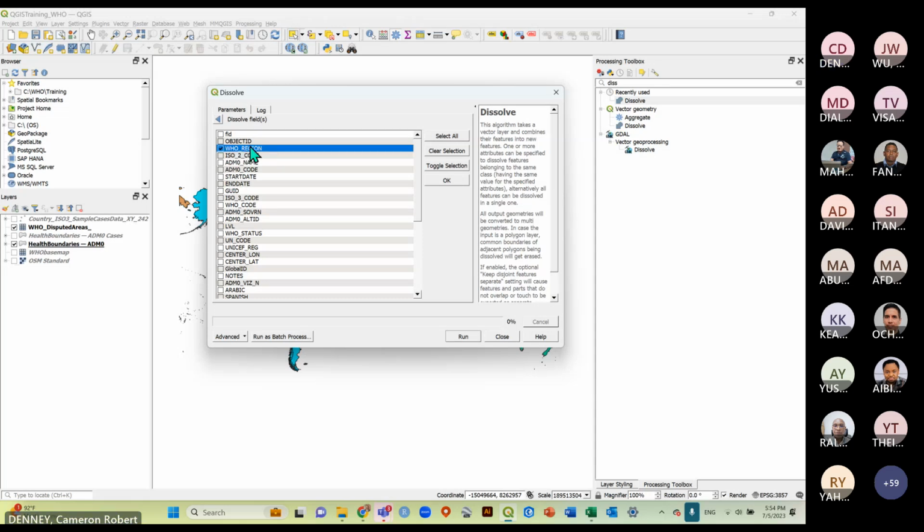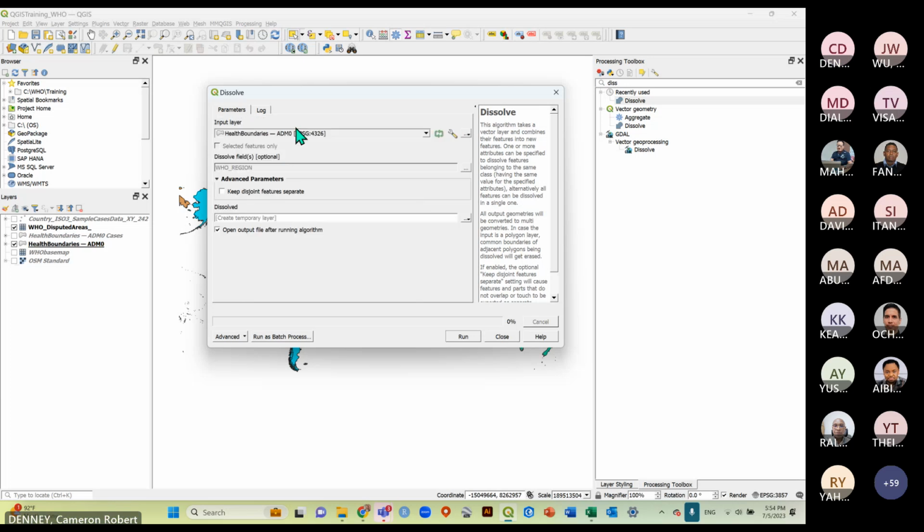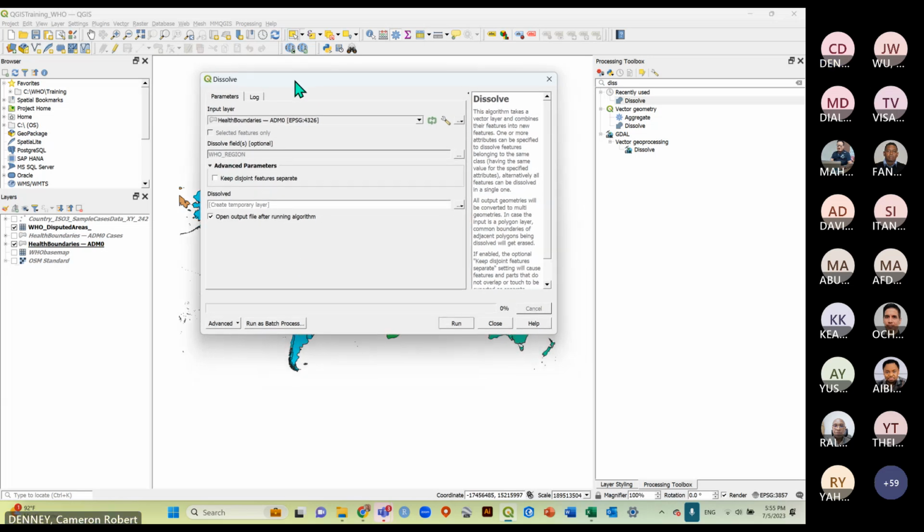There it is. So remember, don't only click it to make the row turn blue, but you have to check the checkbox next to it. So when you go back out of that, you should see WHO region in gray in that box right there. We can leave this the same as create a temporary layer. I'll explain what that means in a moment. And we can hit run.